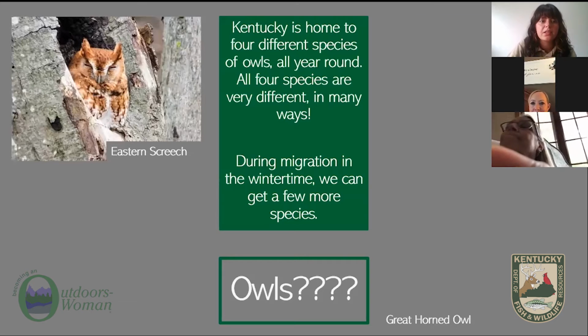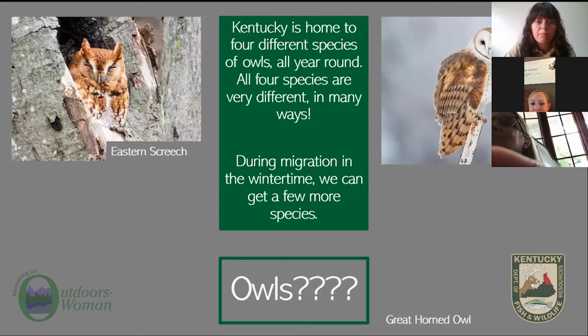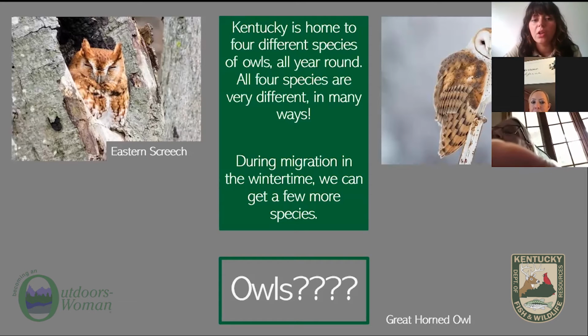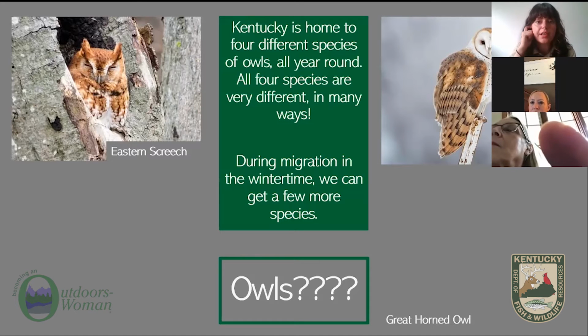So our next one is a barn owl. So we have two owls that start with B's, Barn and Barred. Barn is the smaller of the two, and she is very obvious, okay? That heart-shaped face, the white on her face and on her breast, and the speckled back and wings. She is probably the most unique looking owl we have in Kentucky. These guys are called barn owls because they frequently nest in old structures, old buildings, abandoned barns, things like that.